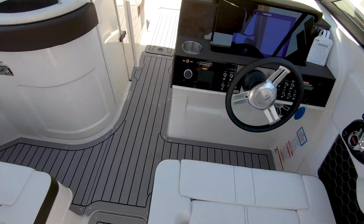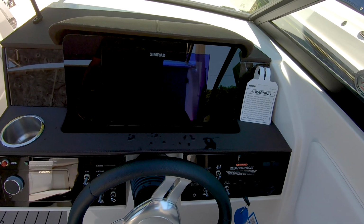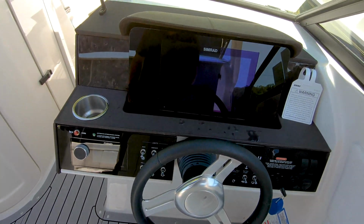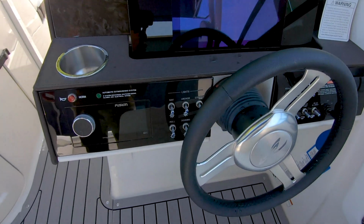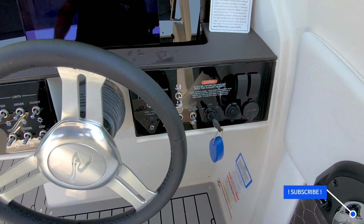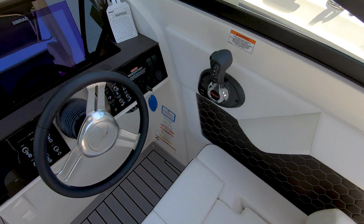You have the nice sleek helm here with the flat built-in Simrad and Fusion stereo. All this will give you your engine information and all your options through the boat. You also have some nice toggle switches for your nav lights and blower switch. You've got the digital throttle and shift from Mercury.